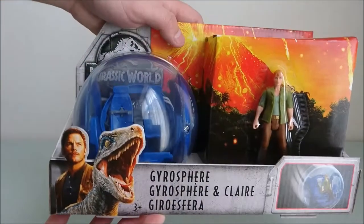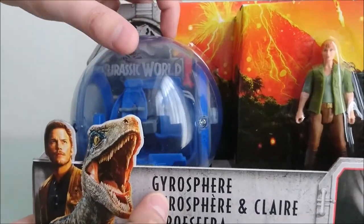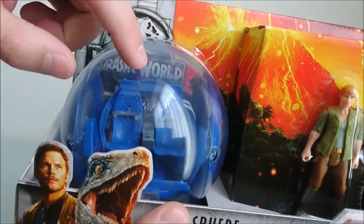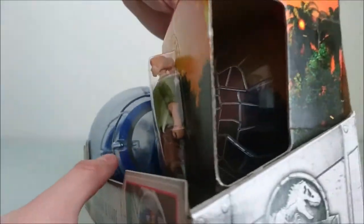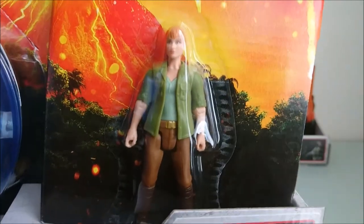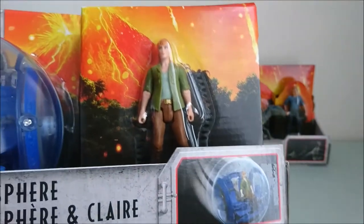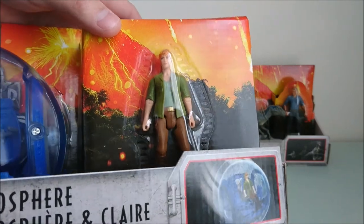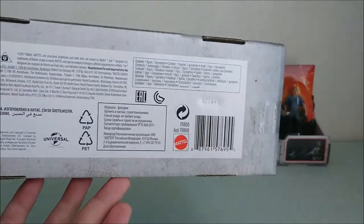If we take a look at the pack, it's really clever the way they did it, because you've got the Gyrosphere very visible here. Only thing is that it's not covered by any plastic, so this is a real toy that you can touch. So beware of any marks on the gyrospheres. Here you can see the other half, which is broken. And you can already see that the character is really accurate. It's really impressive, and I think this needs to be said because we finally have great characters for Jurassic World.